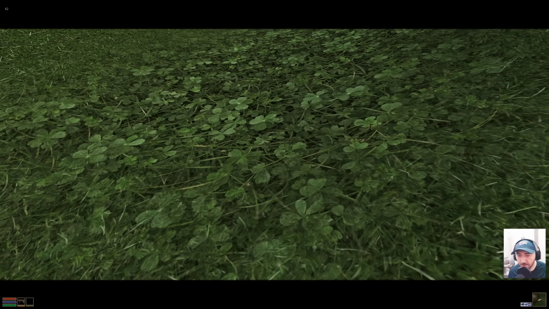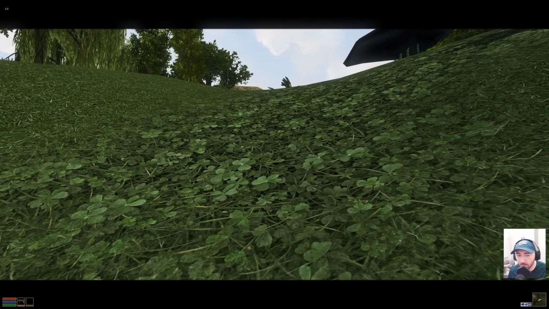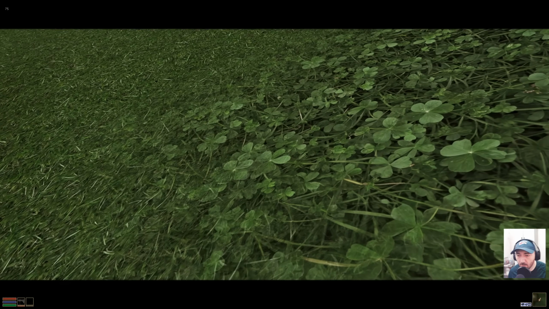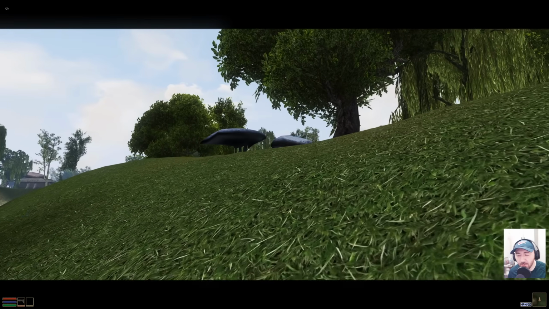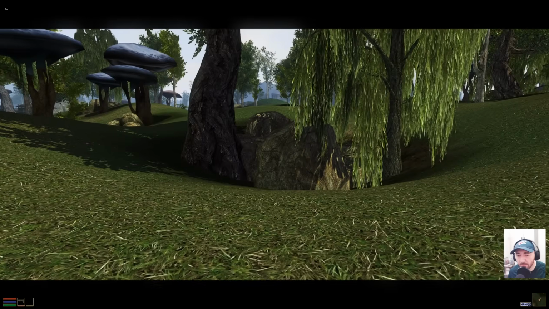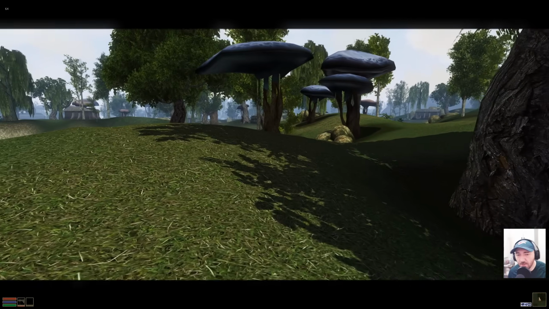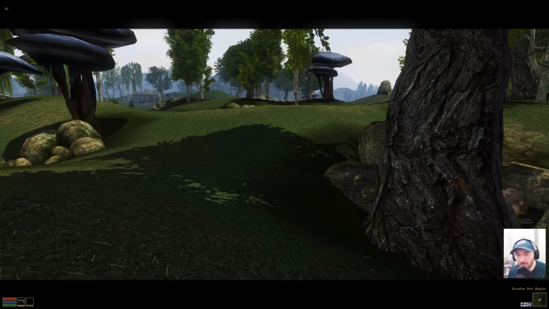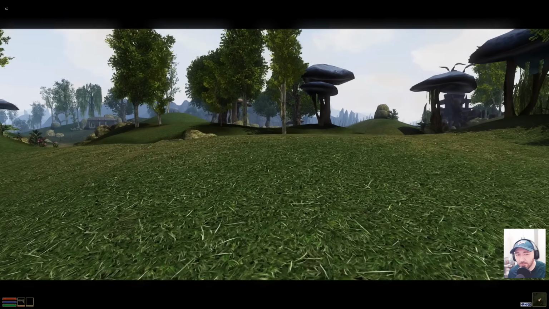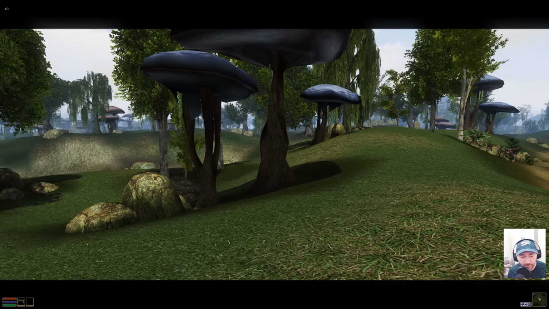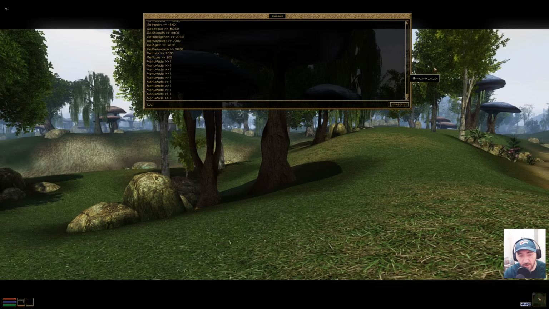Wow, look at these textures. Now just imagine some really, really good grass mod, which will be available probably later this month maybe. But I really don't mind. Let's check Suran.